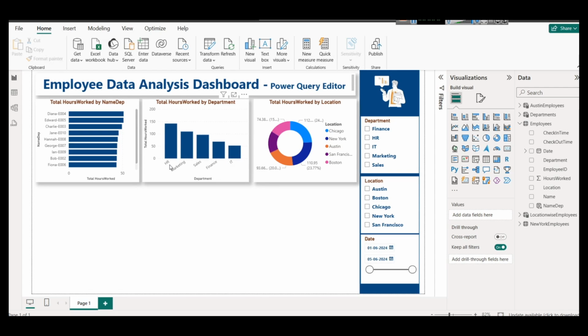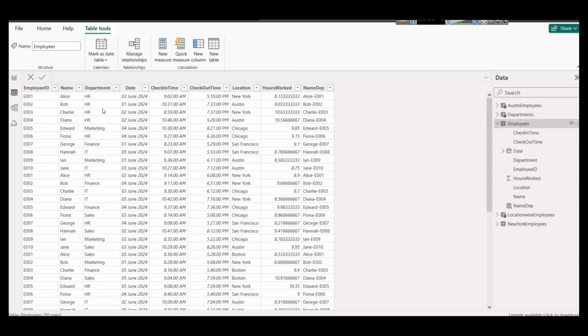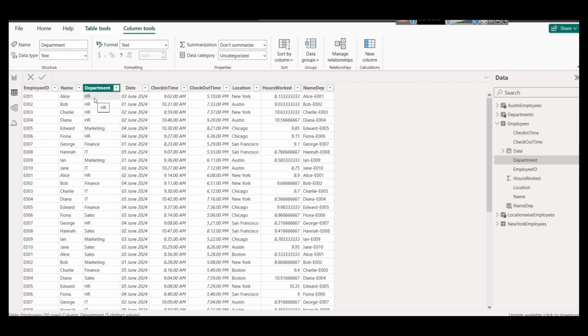We are grouping the data by employee name or employee department here, because if you actually see the data, there are many employees from the HR department, many from the finance department, and while grouping them we select this name only one time. If a name is appearing 4 or 5 times and we select it only one time, that means we are grouping the data.